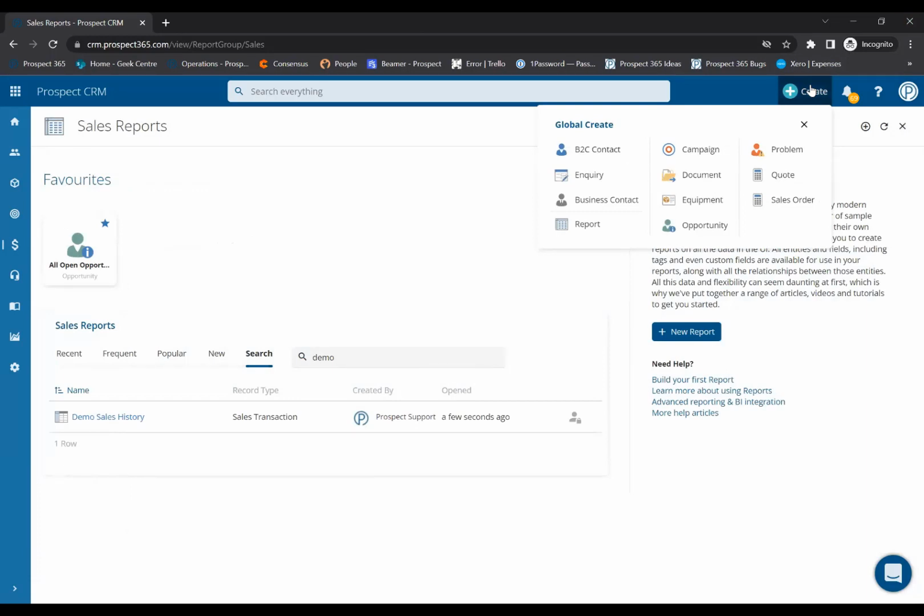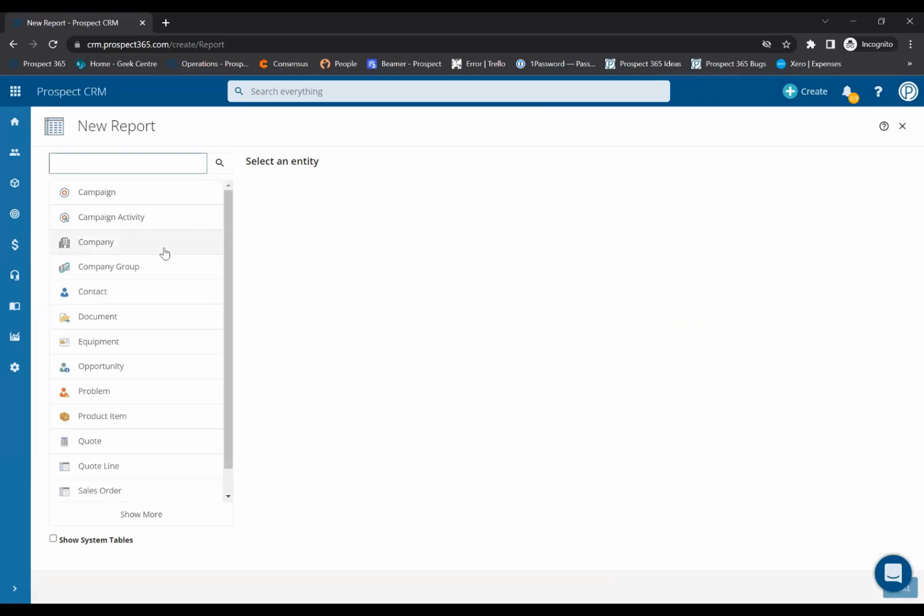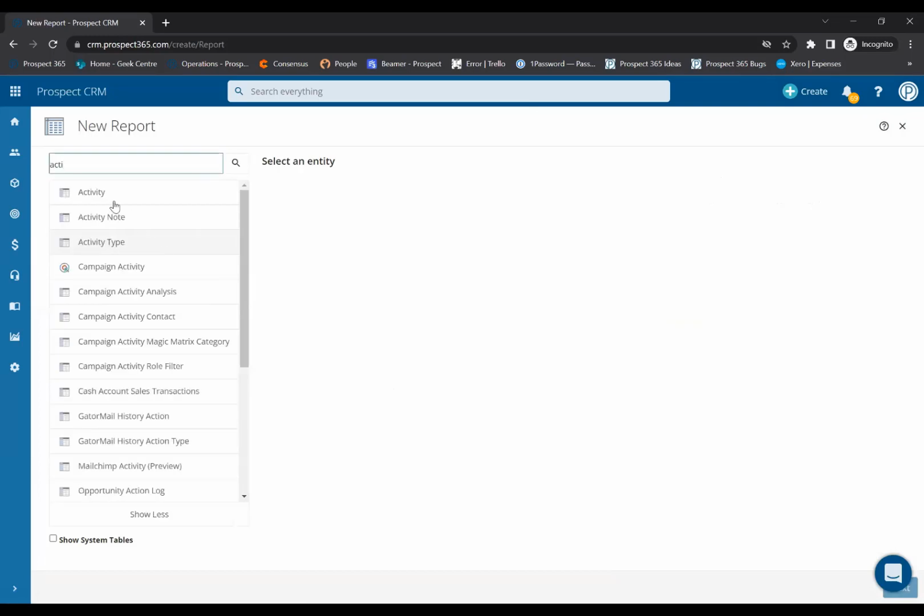So the user activity reports can be created from the activity entity itself. You can see I've got activity, but if you want to actually show the written notes that are being added into the activity, or the last note that was added, you're going to want to start from activity note, and then we can work our way up from that to the activity fields such as activity type, the date of the activity that was set, etc.